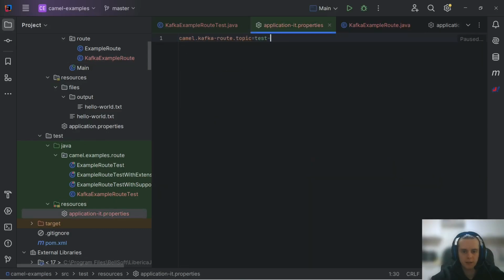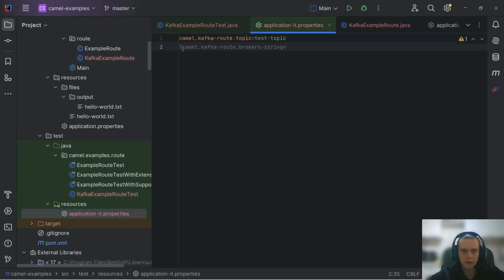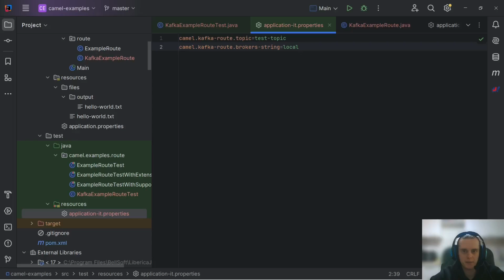Topic will be test topic. Broker string will be anything, we will override it anyway, so it can be localhost.